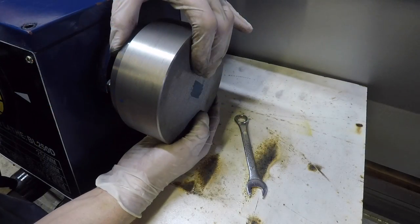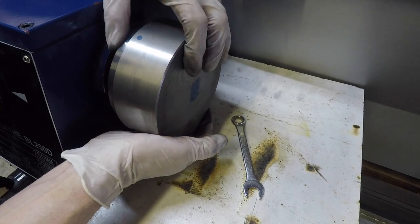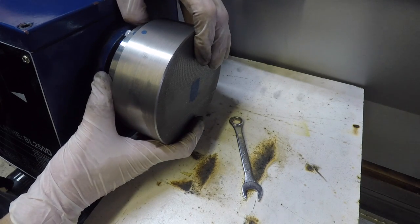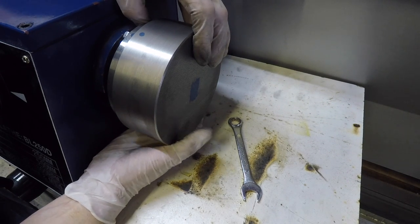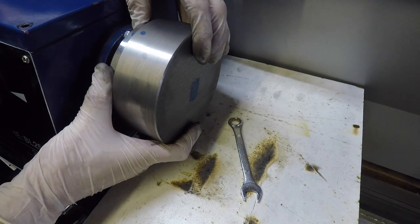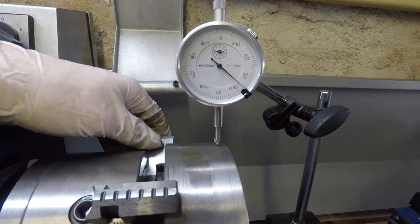Right, so let's take a look at why that is. I've loosened the collet chuck. The screws are loosened, and then I'm lifting the chuck up to see if there's any play between the recess and the register. So there you can see it is loose, and there I'm lifting it up, and if you look at the two blue dots, you can slightly see that the collet chuck is moving in a vertical direction.